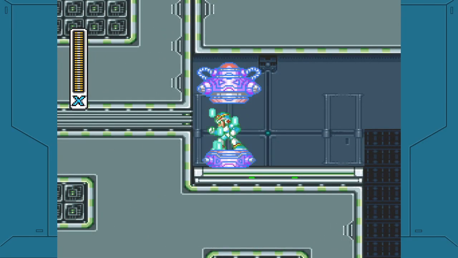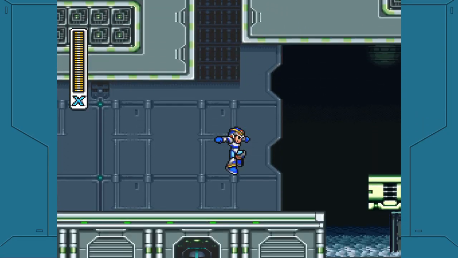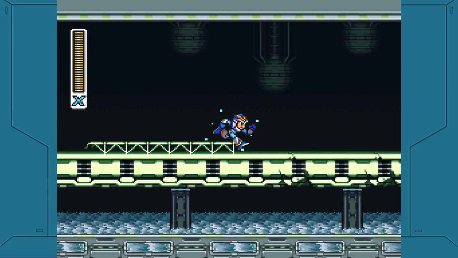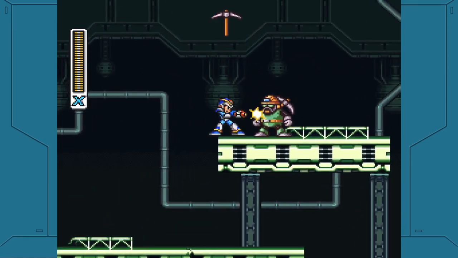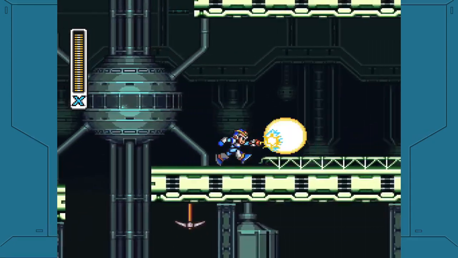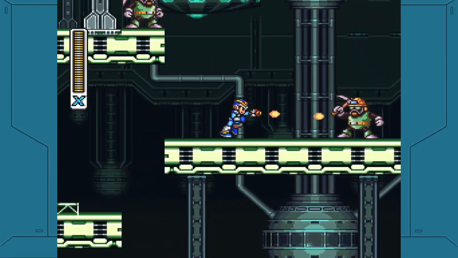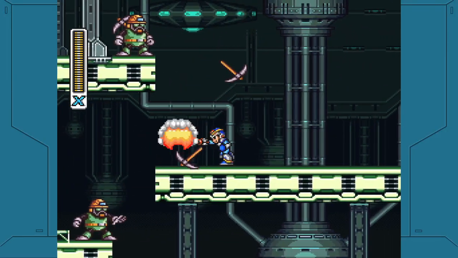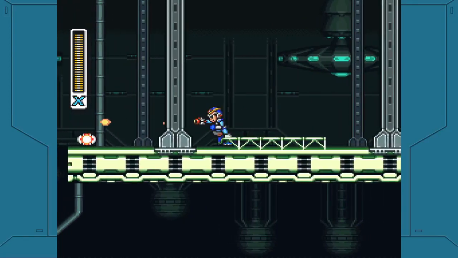I need to stop hitting my pop shield. Good grief. Yeah, this is actually kind of weaponry that I would think would be more useful than just situationally.